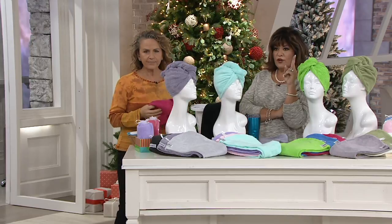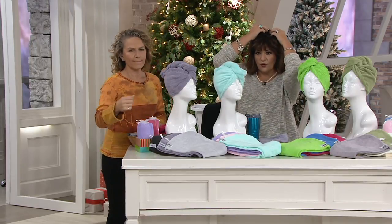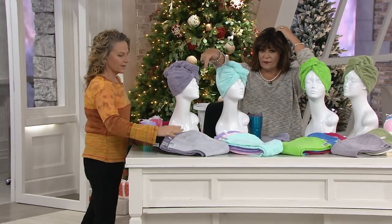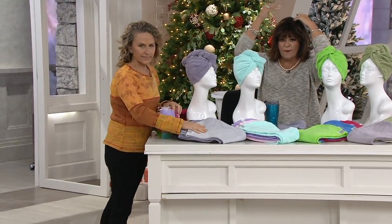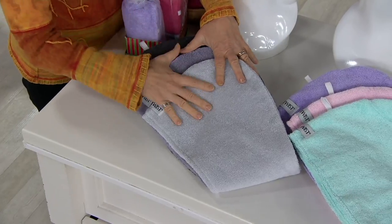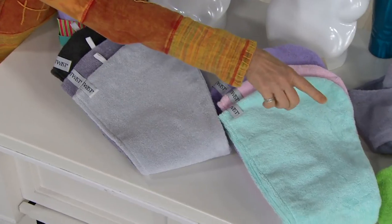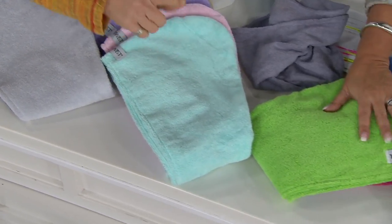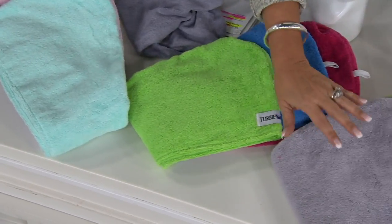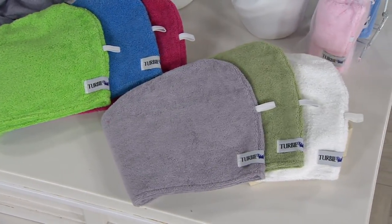Let's show the colors one more time. Over 2,000 already ordered. You do get a set of three and they're a little beefier than what you might be used to. Your colors are the grays, the pastels, the calypso bright colors, and the serenity spa colors on the end. We all need serenity, right?